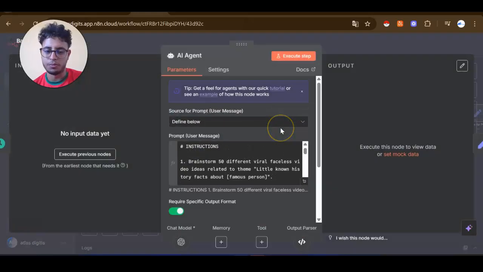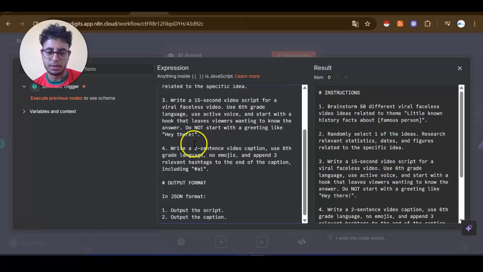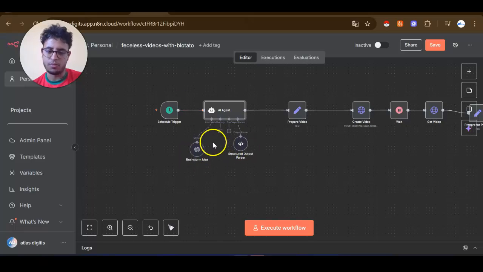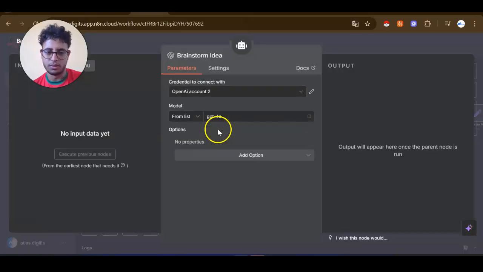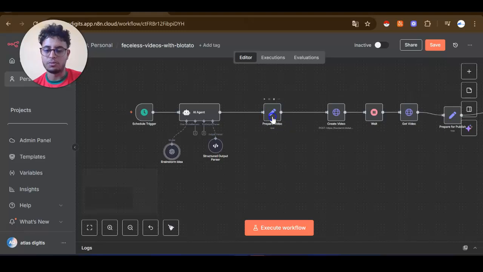Here we prepared the prompt for generating the video, just giving some instructions on how you can create the video. The videos will be about a famous person, like a random famous person. It will be 3 scenes, and each scene with its own description. Just after that, of course we're connecting the OpenAI model, like GPT-4o, and right after that we're preparing the video.